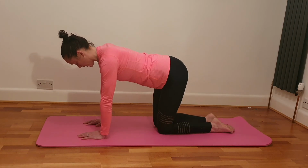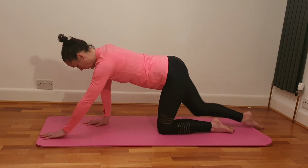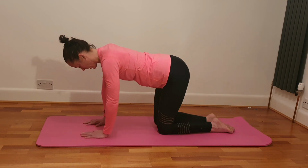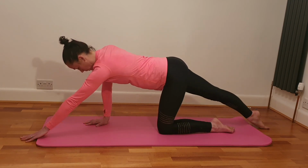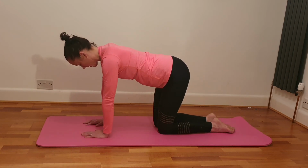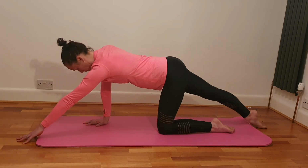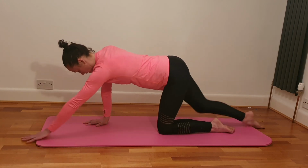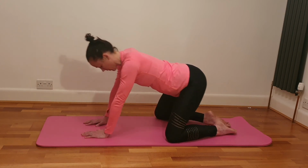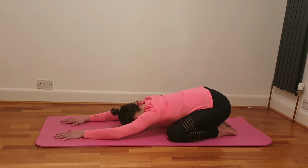Again, using the breath. Let's add the opposite arm. Exhale away. Inhale, return. Do one more this side, and you'll feel like one side is usually a little bit stronger or dominant than the other. And we'll sit back into our child's pose, take the knees slightly wider, hips to heels, stretch the arms out and drop the head down.